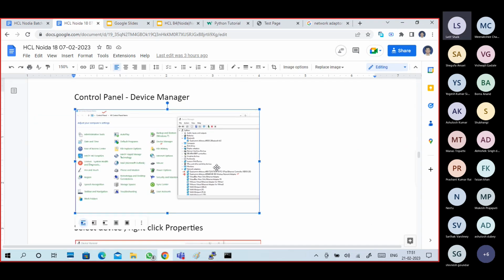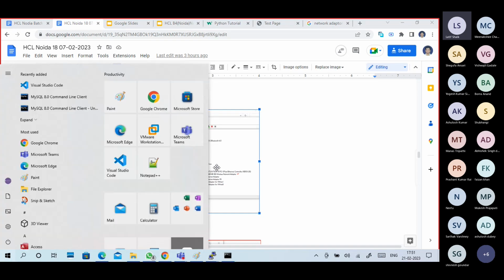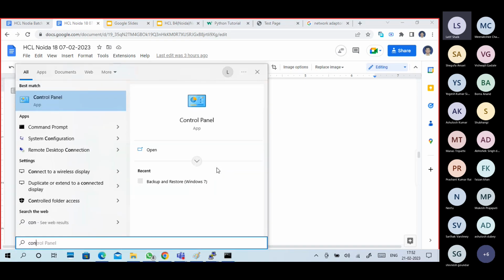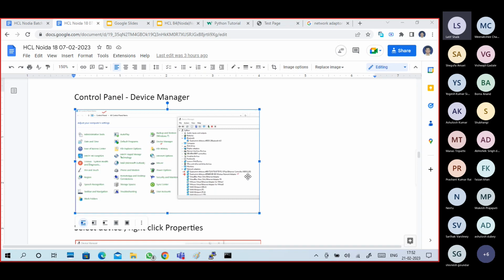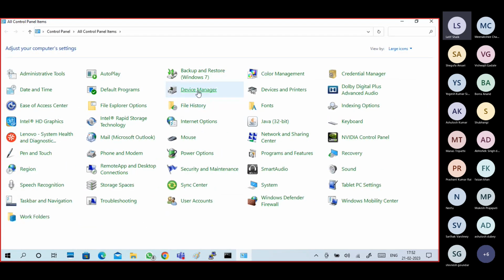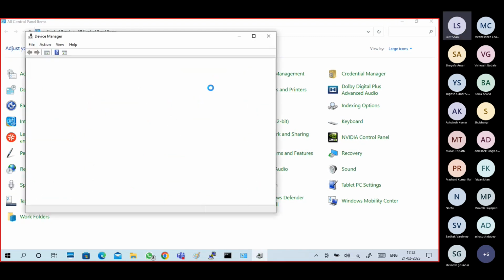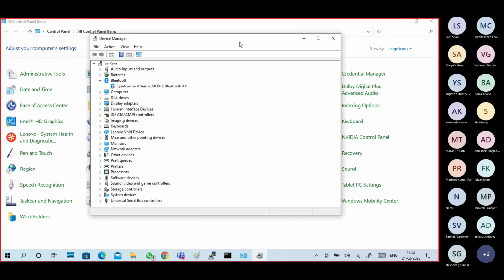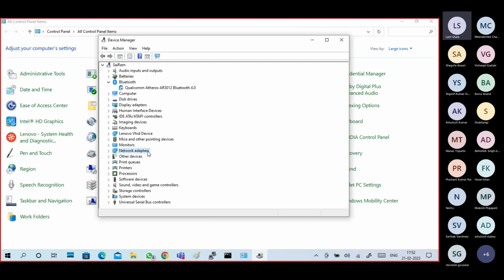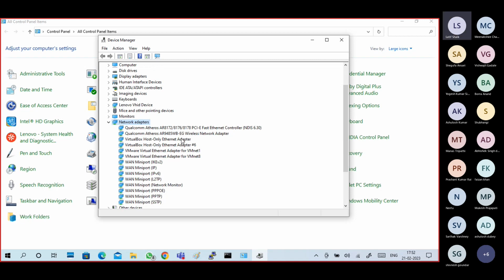Guys, sometimes you may not have installed the device drivers. I will show you that. Go to Control Panel, or you can directly open Device Manager. So you open Device Manager. This is my network adapters, and you can see my network adapter here.